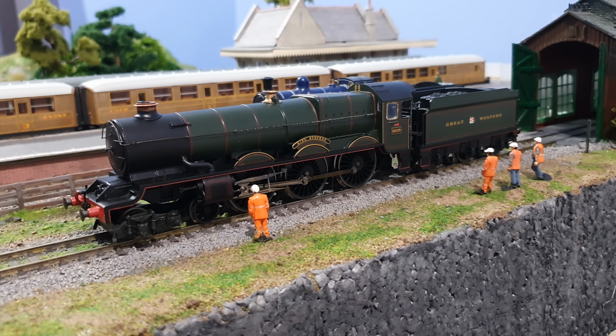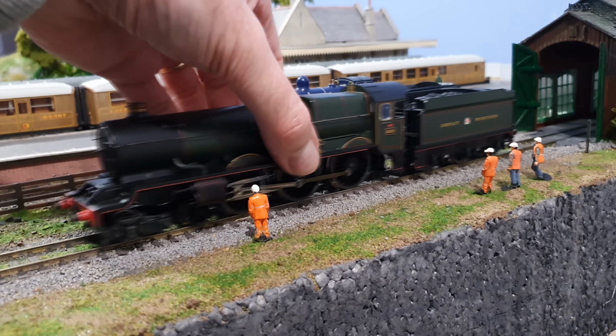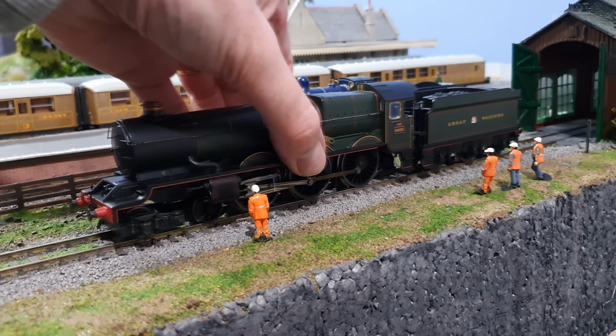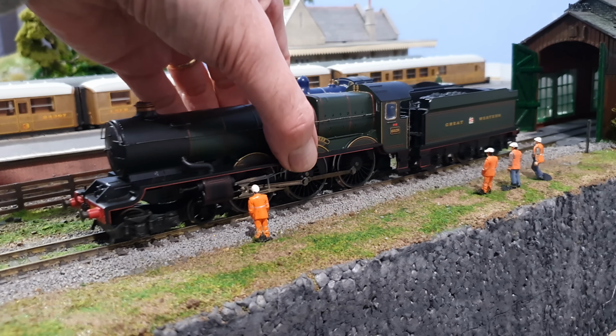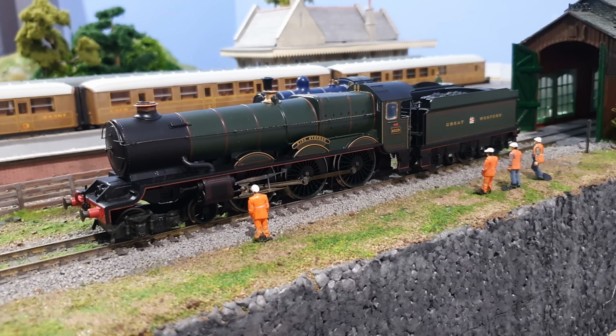Turn on the power. Nothing. No, nothing going forwards. Try it backwards. Nothing forwards or backwards. Well, that's not running either way, so it's officially a non-runner. There's only one thing for it. Shove it into the shed, get it to the bench, and take it to bits.